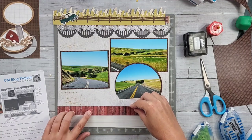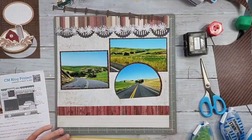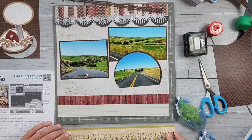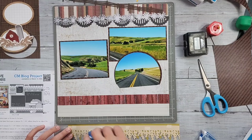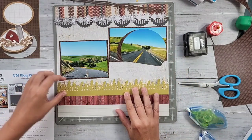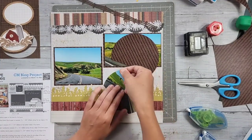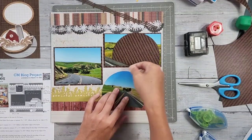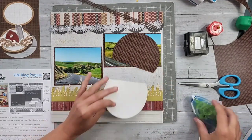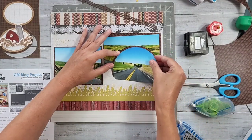I'm starting to adhere, beginning at the bottom, butting things up against that journal strip. I'll attach my wheat field punches - I'm putting repositionable adhesive on the side near where I need to tuck in the photo so I can still lift that edge. Now adhering the photos to the mat - I'm just rubbing my fingernail along the edge. When I use that custom cutting system, sometimes it lifts the edge slightly, and using the back of your fingernail or a multi-purpose tool tucks down that lifted edge.